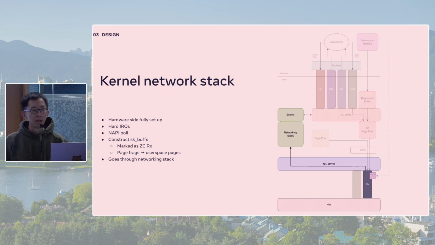And just like what Mina talked about earlier, we also mark these SKBs with a special flag because there are bits of the networking stack that might do copies or manipulate or touch the pages, and we don't really want them to do that. So we mark it with this special flag to make sure that it's not going to touch it, it's not going to copy it, and it's just going to leave it alone.